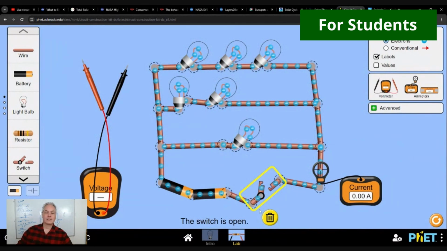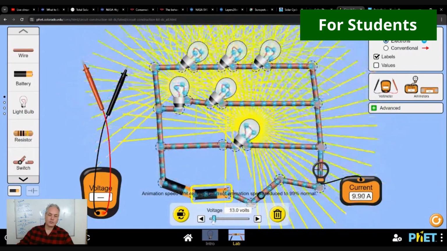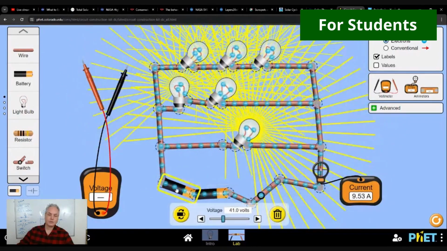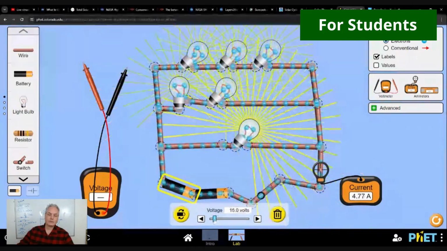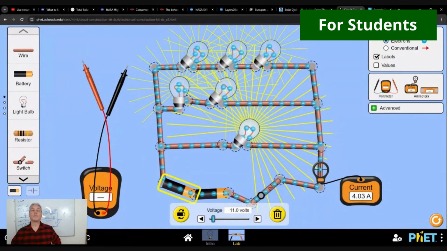How can we deal with this? Well, there are a few things we can do. We can either add resistors to intentionally slow down the electrons, or we need to put in safety devices, for example a breaker or fuse, to make sure that the circuit is protected. Here I'm going to see if I can create less energy. I'm going to go down to 11 volts. Perfect. And now it's so much more manageable.